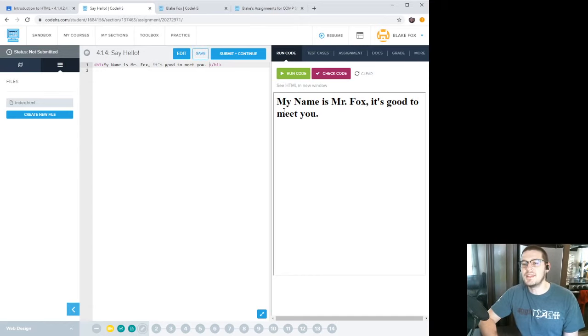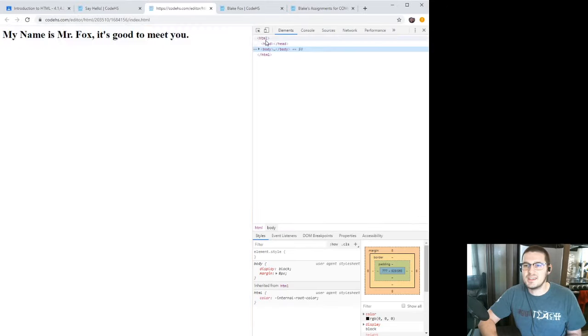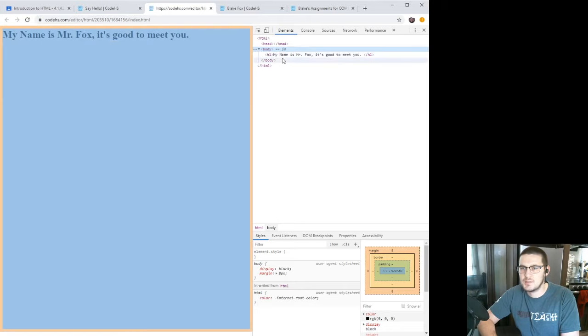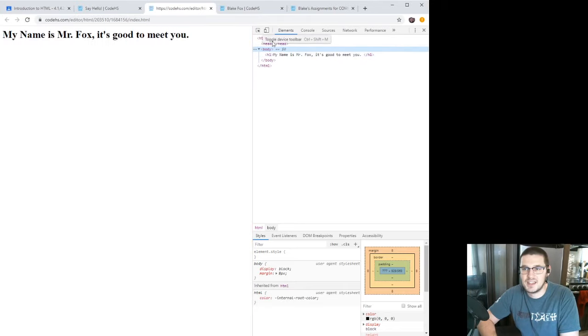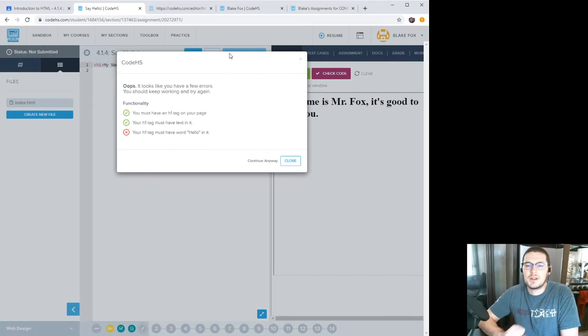All right, and see, this is exactly how HTML will generate. So if you go over here and you generate your own page, it'll actually create a web page, right? So this is something that we could actually inspect. If I were to inspect this, I would see that this is exactly a web page, right? I only have my one page here that actually does anything, but it's there, right? So I have HTML, I have my header, I have my body, right? And this is a web page. This is an honest to God web page. So we're going to submit.